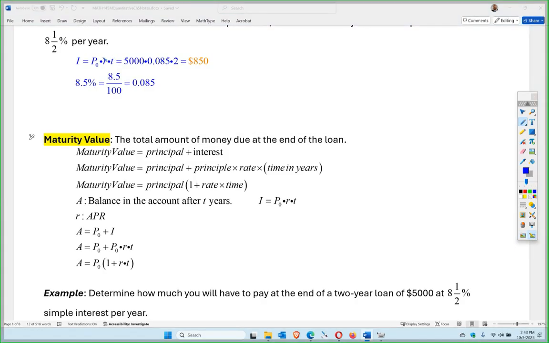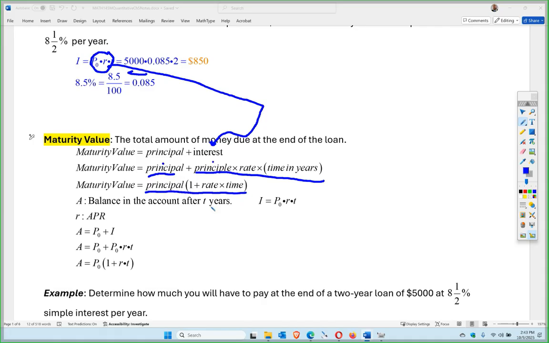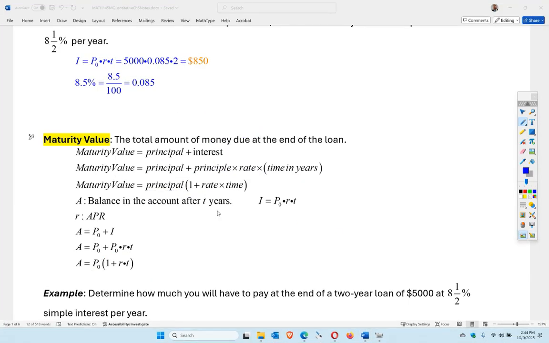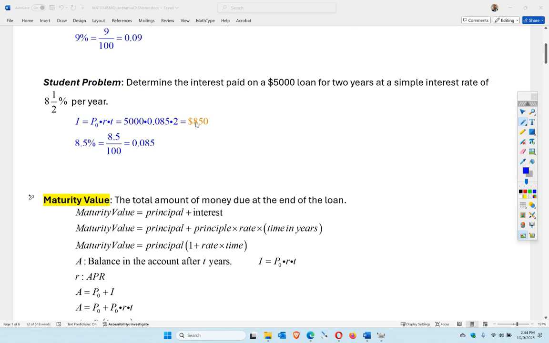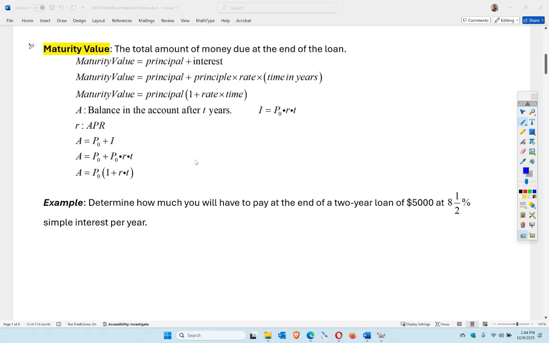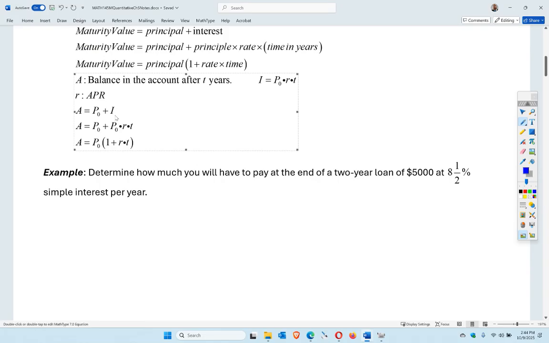So, all right, this right here is the interest, right? Correct, which is this formula right here, right? And the 5,000 is the principal, correct? So notice how the principal's in here twice. Well, if you factor that out, you'll get this formula, which is the same thing, right? So if this formula and this formula are the same, the only difference is we factored out the P sub 0, which will give you the same answer, right? So A is the balance in the account after t years, or the maturity value at the end, essentially, right? Okay, because before all we got was the interest, right? But if you add that to the original principal, you'll get the amount that it's going to be owed.